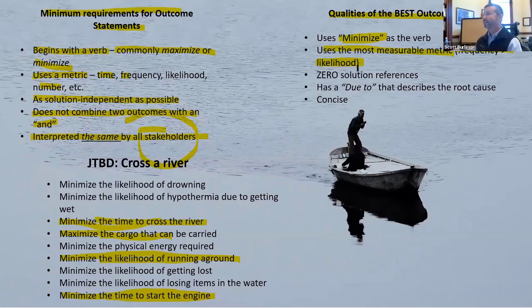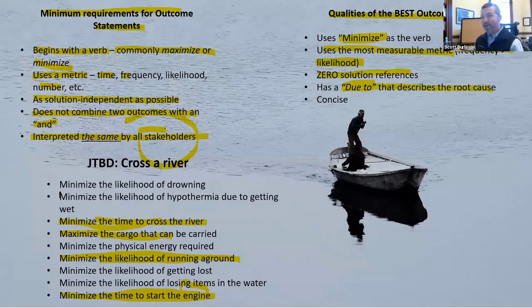I say the qualities of the best have zero solution references, but I had that engine one before. So it does depend a little bit on your scope. If you work for Mercury Motors and you're really wanting to understand issues around the engine, you'll probably refer to the engine. Now, I love, back to our questioner, that our questioner has a "due to" in there that describes the root cause.